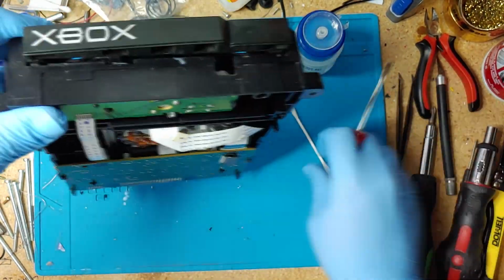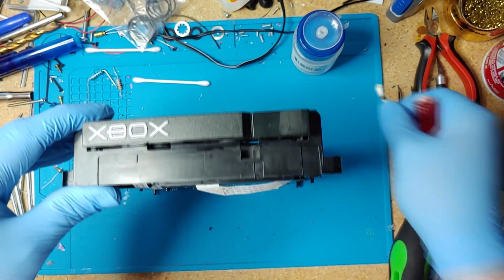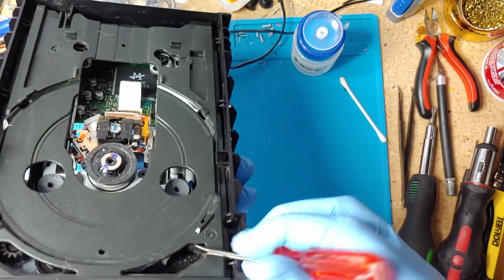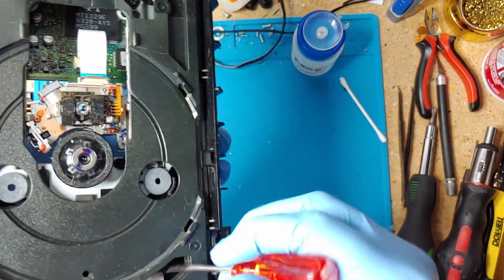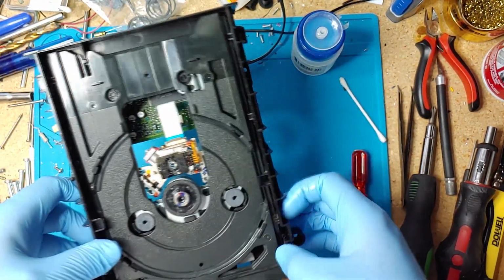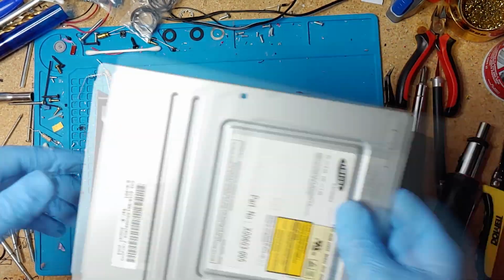Can definitely test it out now. And just move this guy back forward. I don't know if you can see this white piece right here. Just move it all the way forward. So when you want to eject it, you just push in, and when you're done, just put it back how it was. Now let's put it back together and it should be working pretty good now.